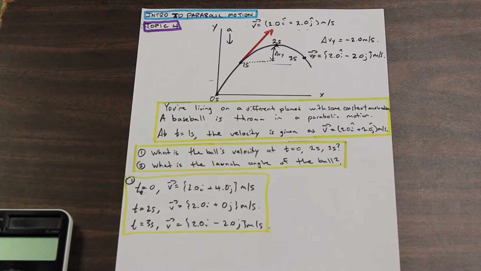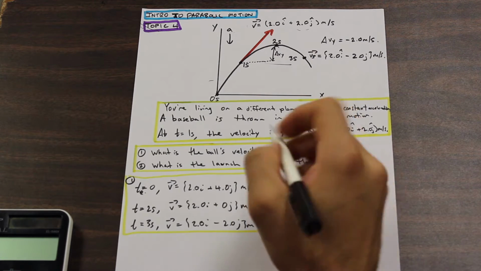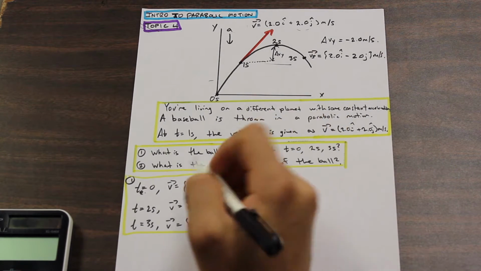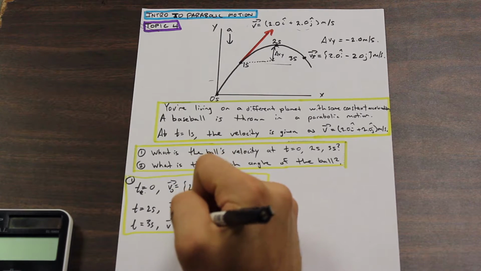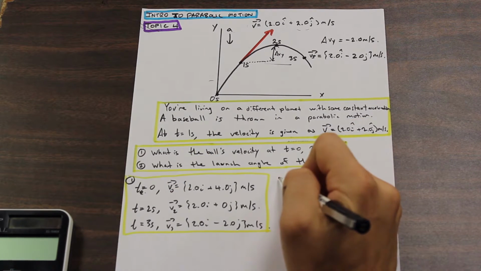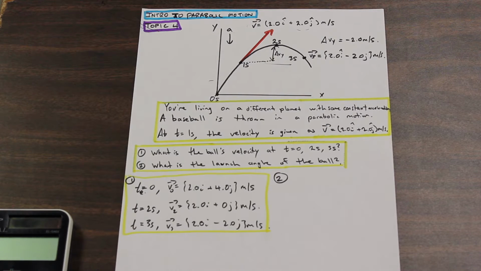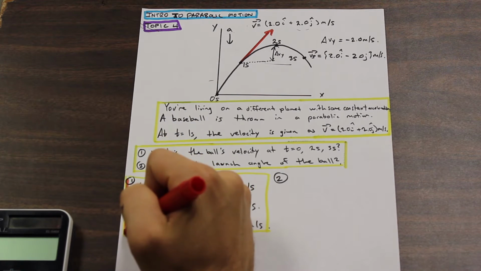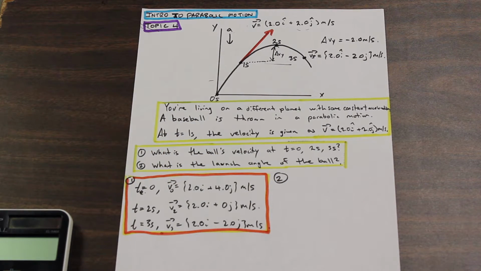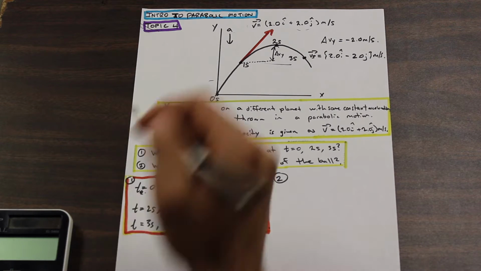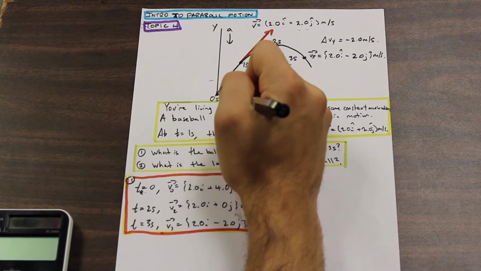And let's take a look at question 2. Because question 2, and we'll say that this is V0, and V2, and V3. So question 2, oops, I should probably get these red, so not get confused here. So question 2, what is question 2 asking? What is the launch angle of the ball? So what we're asked to find is the launch angle of the ball. So the launch angle of the ball is going to be this angle here.